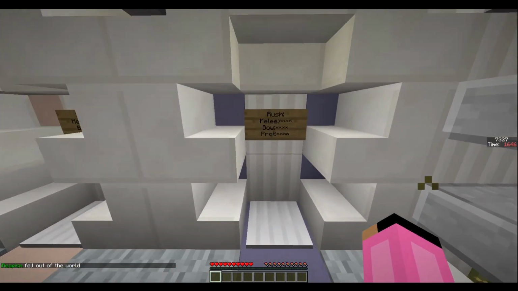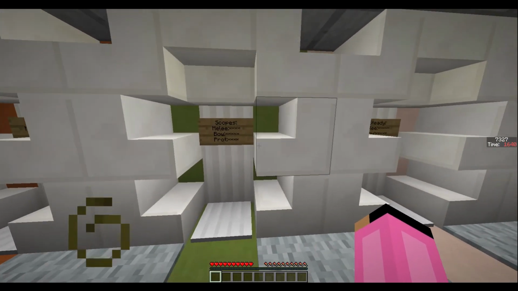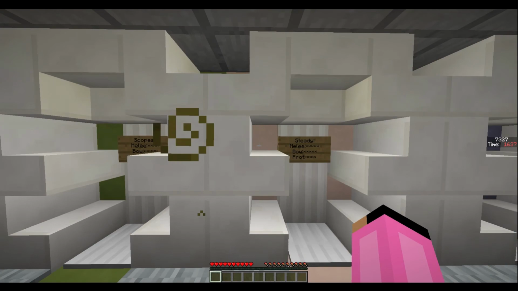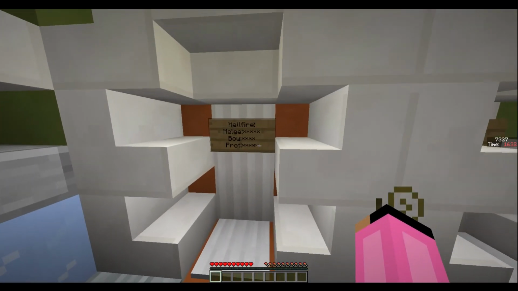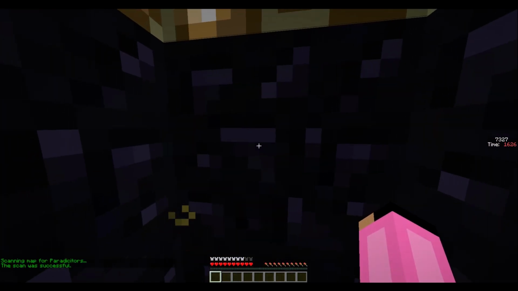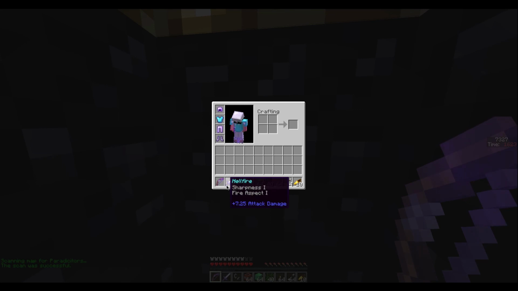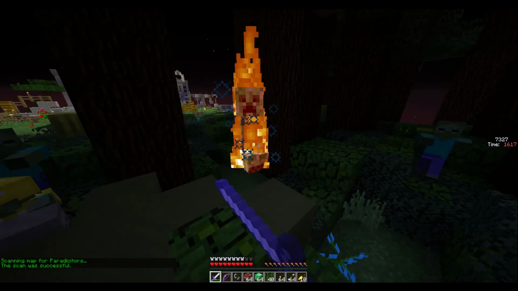So these are one-time use armors. They're really good at basically everything. Just basically the name. Scopes would be a bow. Steady would be melee. Rush would be like speed and melee. And Hellfire would be pyro. So let's just take a look at his weapons. That's very good stuff. Look at this.